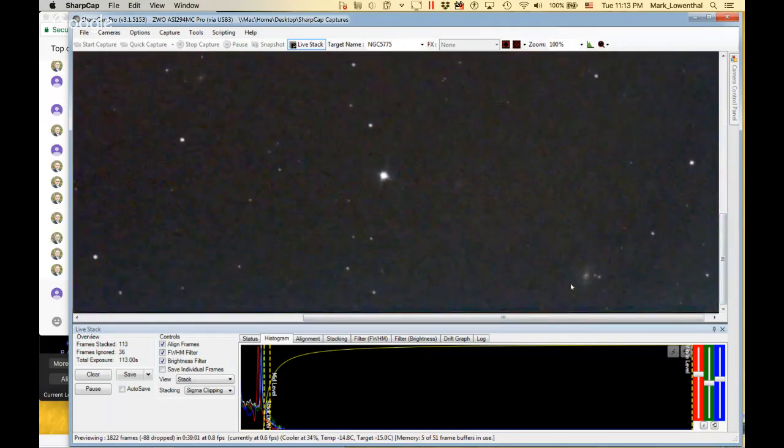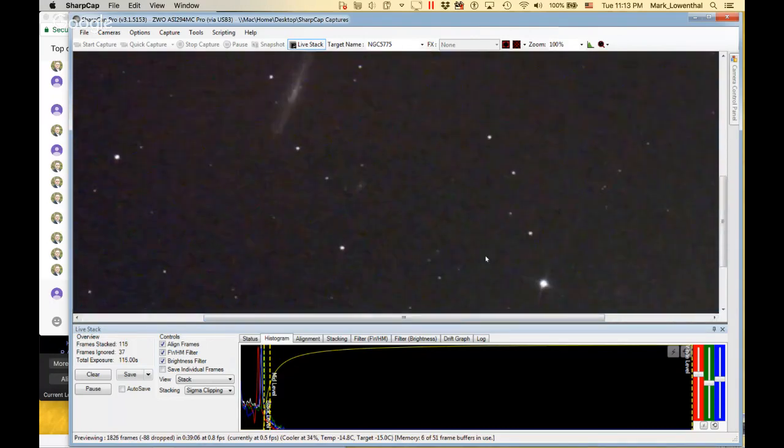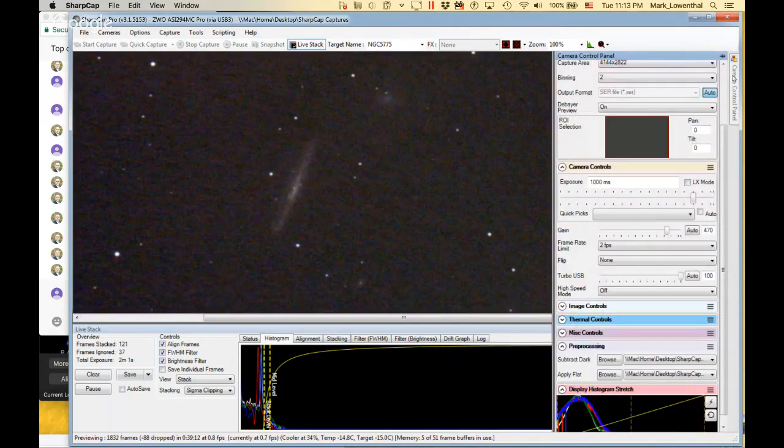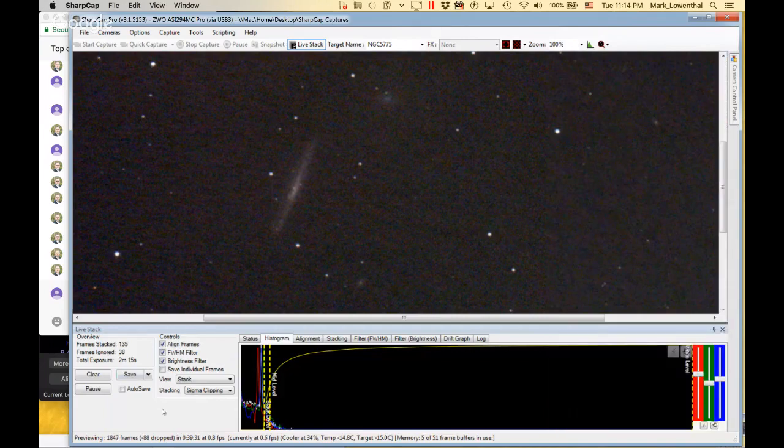Here's that barred spiral on the previous capture down the corner here of the same image. It's like there are a few companion galaxies here too. Now I've got the gain cranked up. I think I've got it set at 470, so it's a little bit noisy. Usually for imaging, I'll set the gain around 420. But I wanted this to go kind of fast so I wouldn't have to stack for too long during a live session.